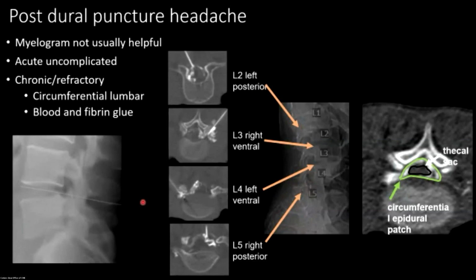But, by inference, it stands to reason that you can have a ventral dural puncture. We've seen them myelographically leaking. This is not my image, but you see these done where you're using fluoroscopic guidance. You're not getting CSF return. Everything looks in line on an AP. You swing your fluoroscope laterally and you realize the needle's through and through the front of the sac, in this case, all the way through the disc. So by getting that ventral coverage, we're hoping to patch any leaks that might be there.